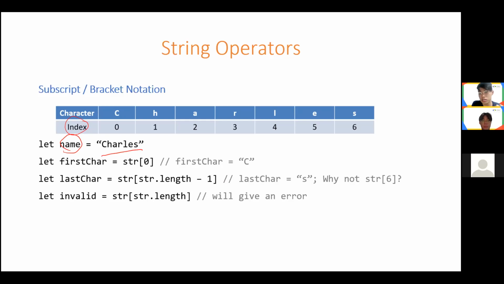If you notice, in JavaScript and in most modern programming languages, we don't start our index with 1, like natural numbers. We start it with 0. This is called zero-based indexing. So our first character here is at index 0. If you tell JavaScript that we want the character at index 0, you'll get C. Or if you want the character at index 3, you'll get R back.